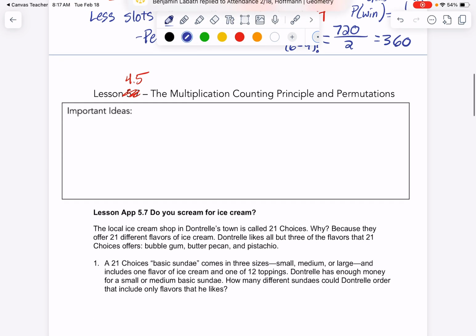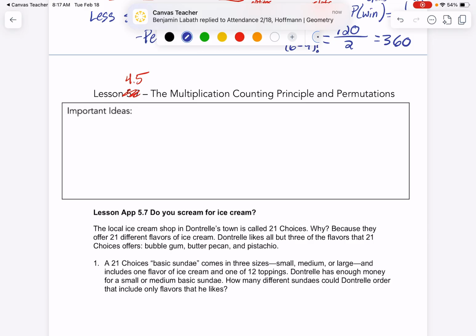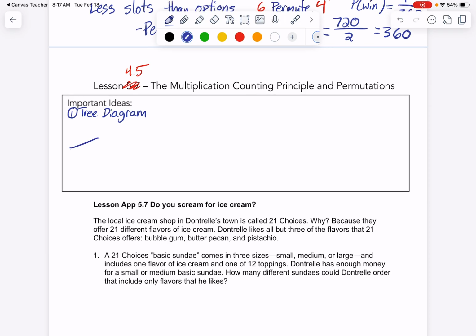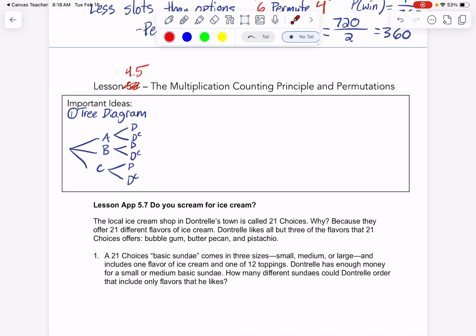All right. So on the little notes for this, first thing to remember, we still have our tree diagram. The tree diagram doesn't go away. We use it to help count sometimes. So we can branch off, maybe go into A, B, or C as the first 3 options, and then maybe the next options are just one thing or not that thing, so D complement. And then to find out the number of possible ways to do this, we could count the number of ending branches here. 1, 2, 3, 4, 5, 6, right?